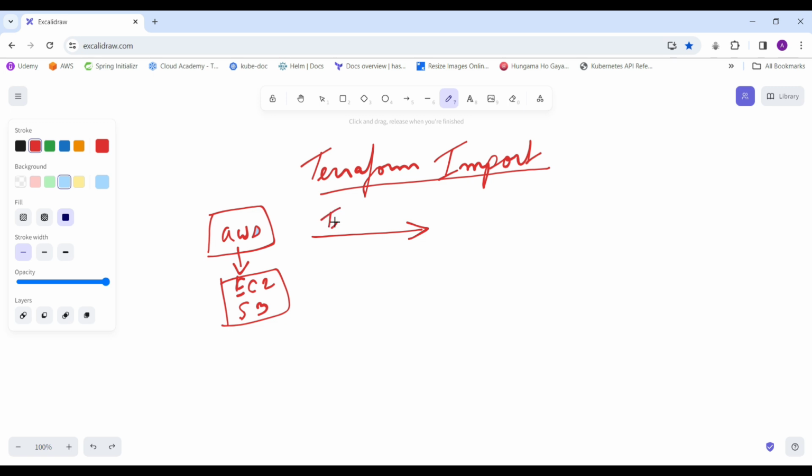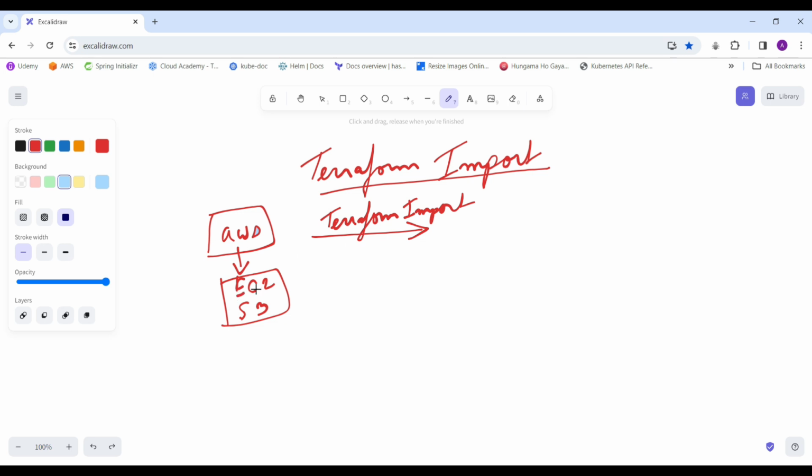So we use the Terraform import command. Whatever resources you previously created manually, now you want to manage them with Terraform, so you use the import functionality.